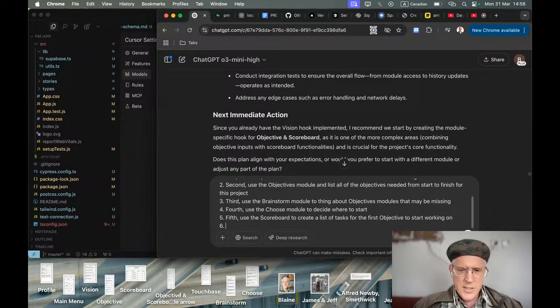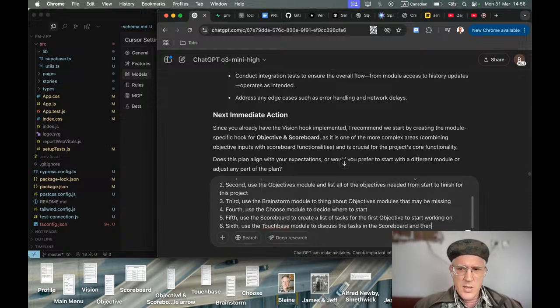Sixth, use the touch base module to discuss the tasks in the scoreboard.